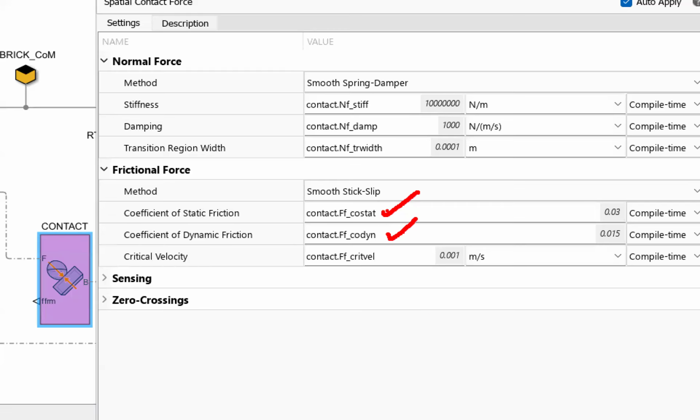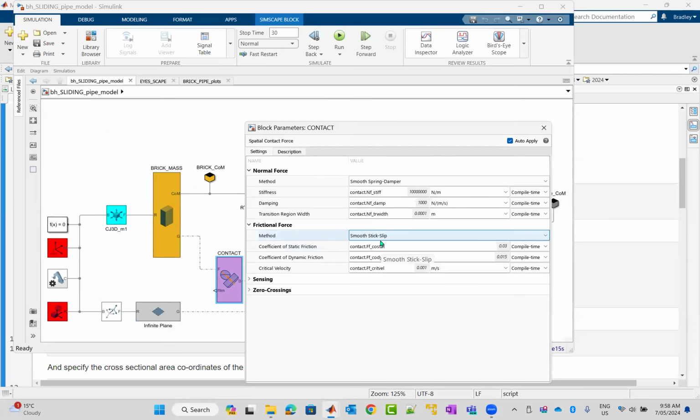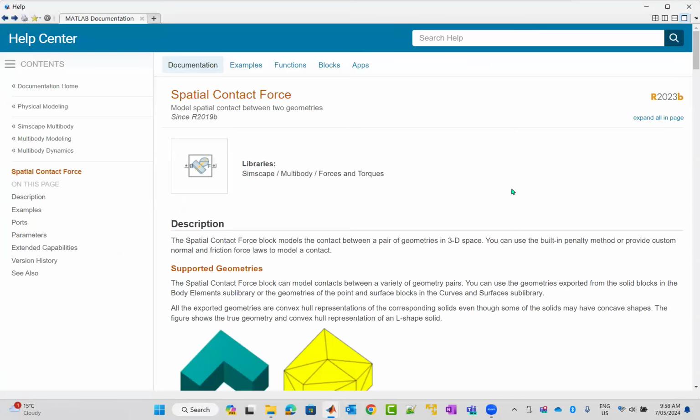And if you want to know even more about how friction is represented by this contact block, then help's never too far away. Just constantly look for a question mark within the Simulink editor. Usually when you click on that question mark, it will bring up the MATLAB documentation system.